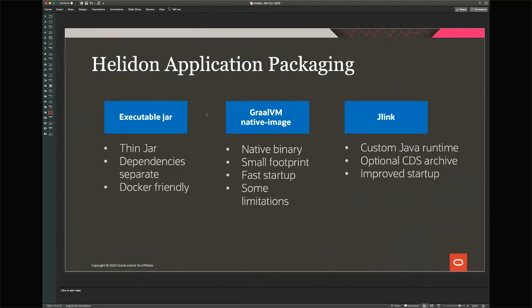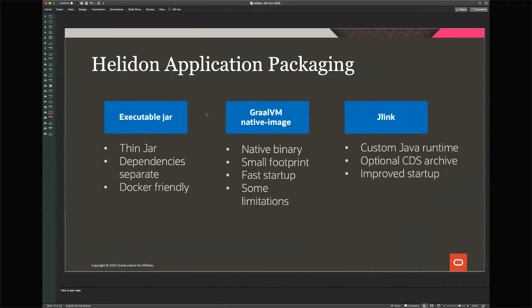And then the third packaging we support is JLink. This supports building a custom Java runtime image that contains only the parts of the Java runtime you need. We also support generation of an optional CDS archive. That's class data sharing.